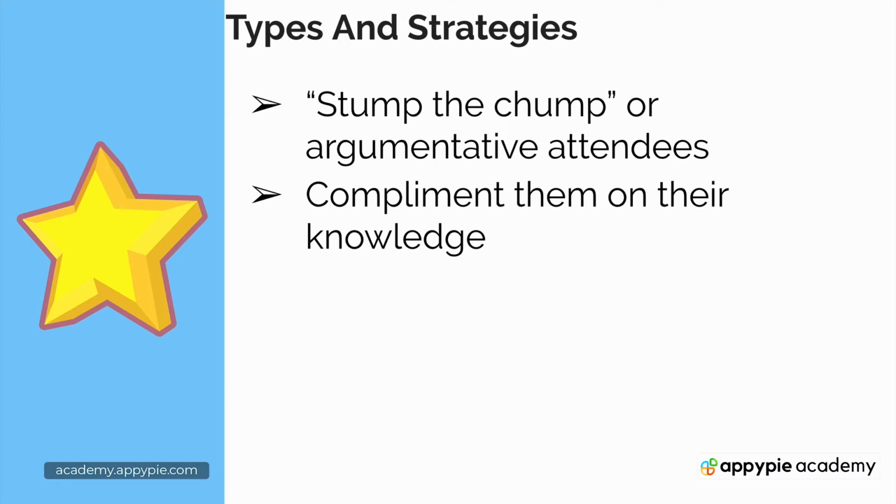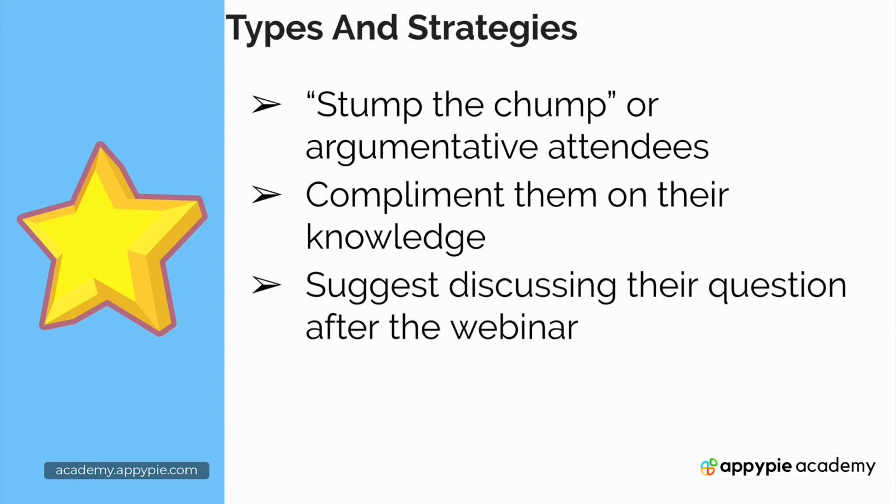You want to keep the webinar flowing seamlessly, but at the same time, if they keep challenging you again and again, then after you've answered their question politely once or twice, you can say, okay, well, this is maybe outside the scope of the webinar. I'm happy to discuss your question after the webinar. And they're not even going to want to discuss it after the webinar, because all they wanted to do is really just show the rest of the attendees how great they are or how smart they are.